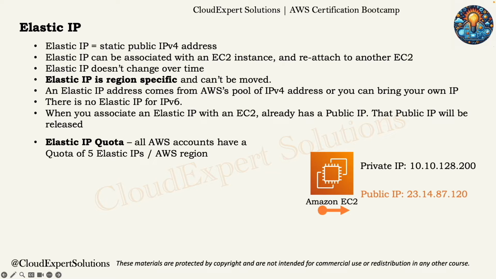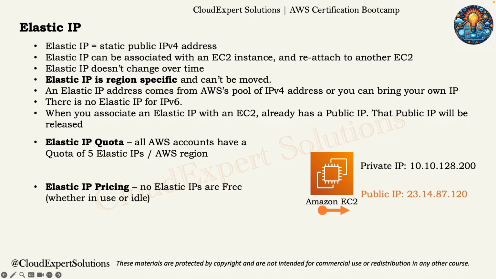There is a charge for all Elastic IP addresses, whether they are in use, that means allocated to a resource like EC2, or idle. Compared to 2-3 years back, the Elastic IP was only charged when it was idle or not associated with an EC2 instance. But as of now, any Elastic IP you provision in your AWS account is chargeable and AWS will charge you per Elastic IP.